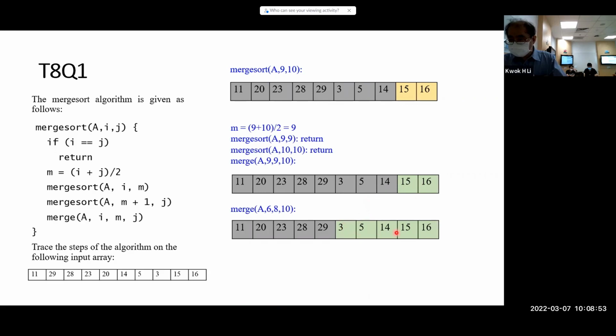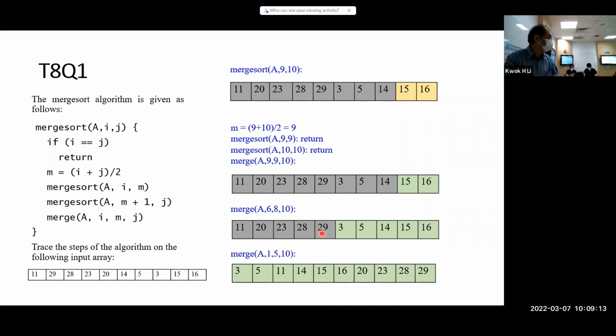So this 5 is okay. This 5 is okay. And previously this 5 is okay, right? The first 5 is okay. Now the last 5 is okay. We have to combine them together. So you have to merge the first half and the second half. And this one will be the answer.